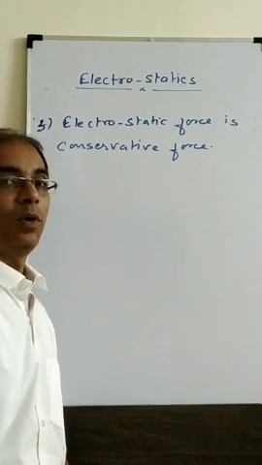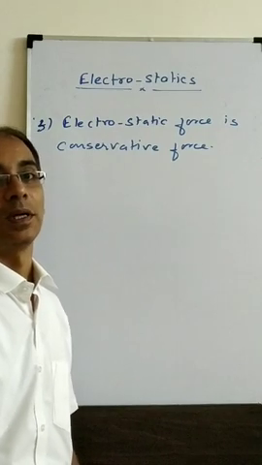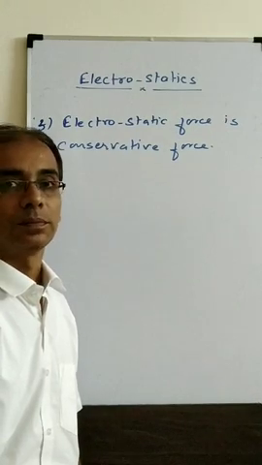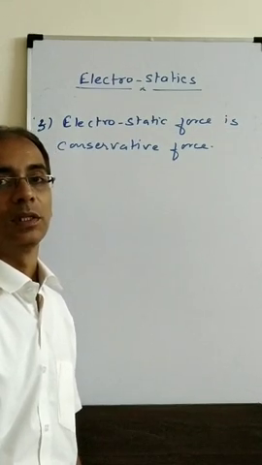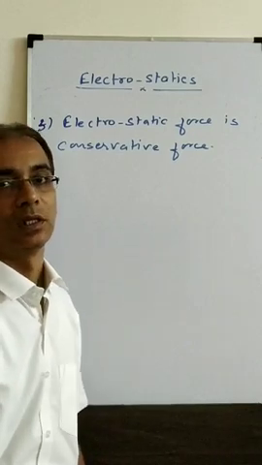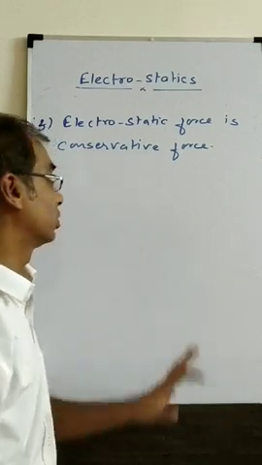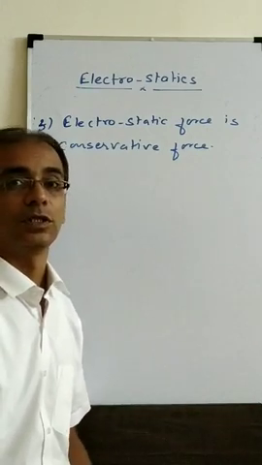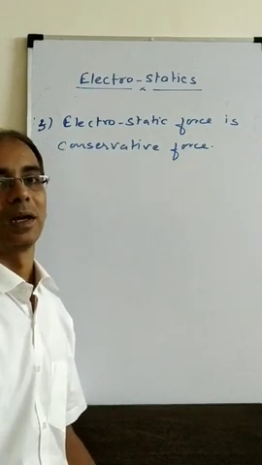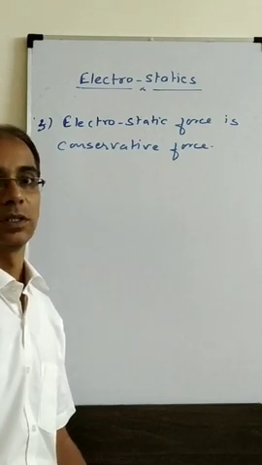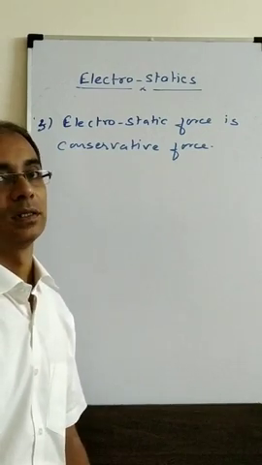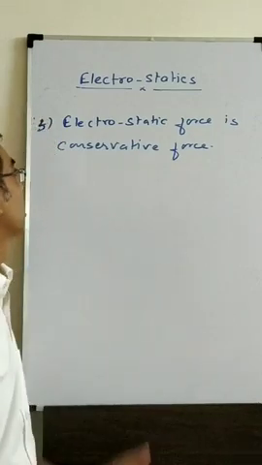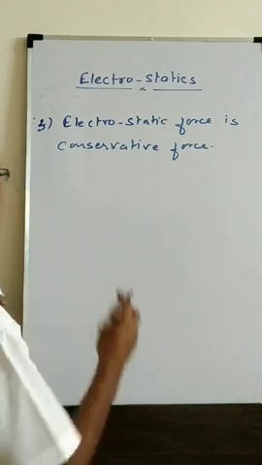Okay. Second more important thing is for conservative forces, work done by them is stored in the form of potential energy. That is how the electrostatic forces are. And before this, what we have studied as conservative forces are gravitation force, magnetic force, and spring forces. Okay, so this is one of the properties of electrostatic force.